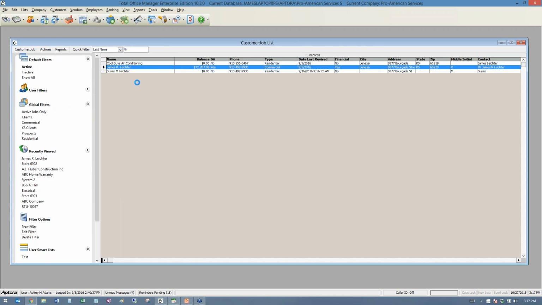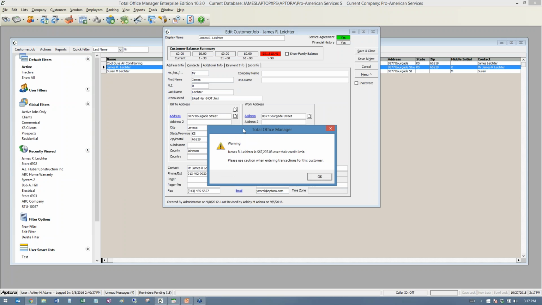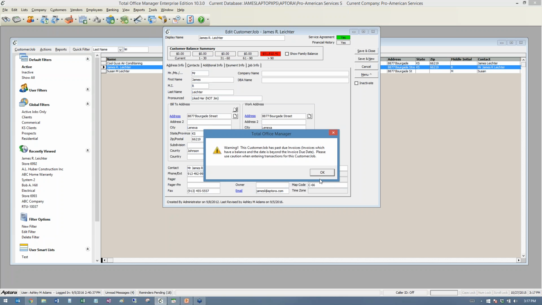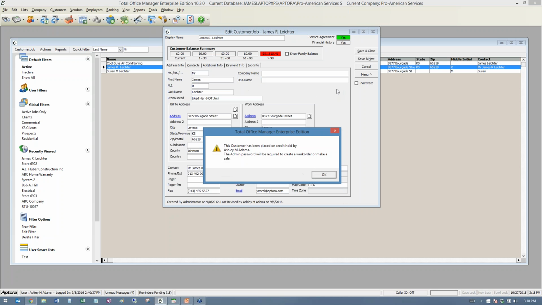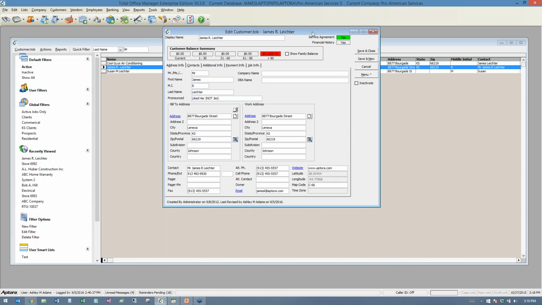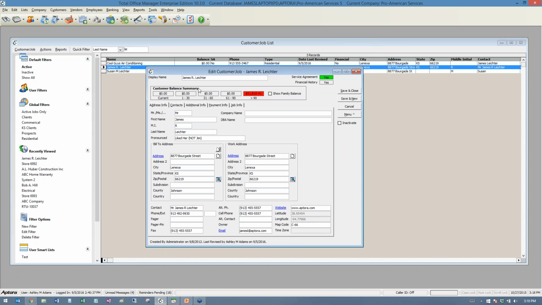One option you have is for the software to present you with various warnings, like they are over their credit limit, or they have past due invoices, or the dog bites, the keys under the mat, you're going to need a special ladder, etc. This person is on credit hold. So I picked a real deadbeat here. They're on credit hold. I'll click OK. Now at the very top of this form, you can see that I instantly know the customer balance information. Here's why they're such a deadbeat. They owe us $51,800 and change, and it's over 90 days old.